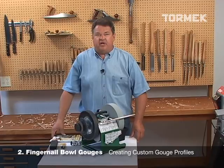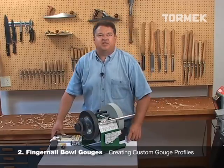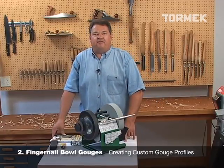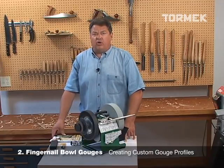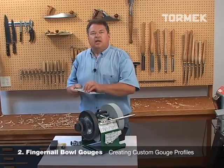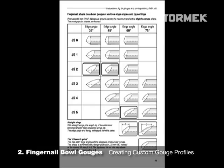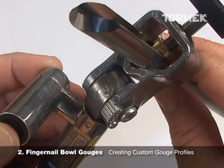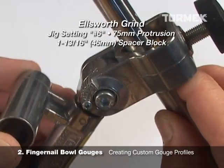Some of you more experienced turners may want a shape completely different from the profiles created by the TTS-100. The SVD-185 gouge jig can create a nearly limitless variety of profiles on both bowl gouges and spindle gouges. Look in the owner's handbook for this chart, which shows you the range of profiles that you can grind with a standard protrusion of 65 millimeters. Now, this page also gives you the complete settings you need for the popular Ellsworth profile. It requires a jig setting beyond the scale. It's where the 6 would be if there were a 6.